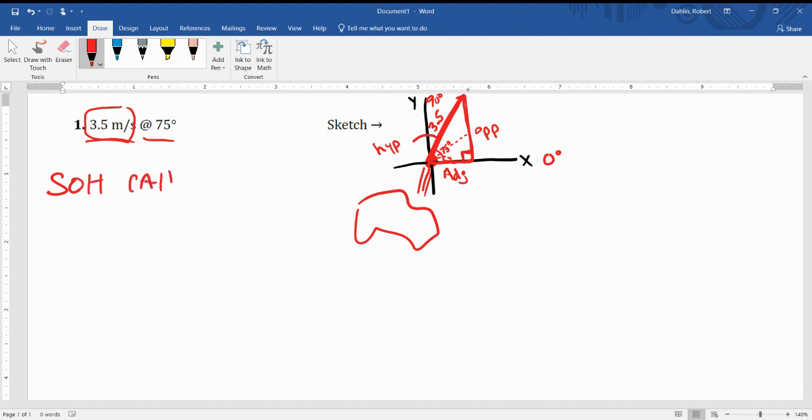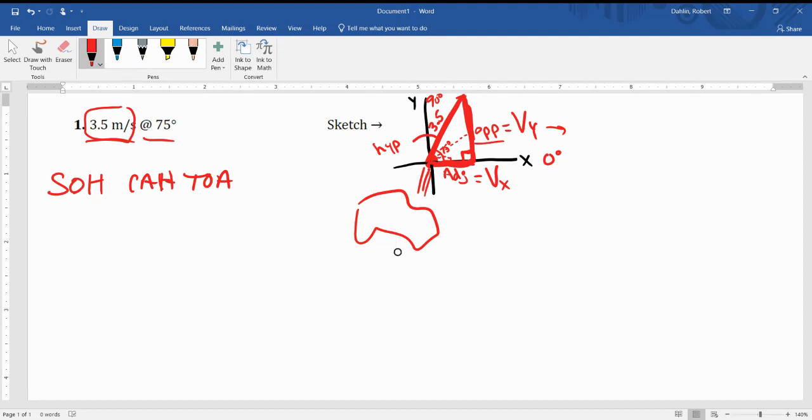to figure out how much of our speed is up and down, which we're going to call Vy. The up and down side of our triangle helps us figure out how much of our speed is up and down, and the side to side triangle helps us figure out side to side, which we're going to call Vx. Y for up and down, X for side to side, V because it's a velocity. So how do we solve it? Let's focus on the Vy first.